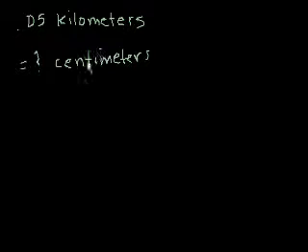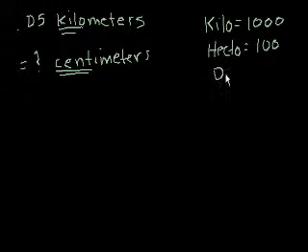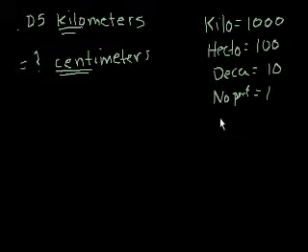So before we break into the math, it's important to just know what these prefixes, centi and kilo, mean. And it's good to memorize this, or when you're first starting to do these problems, you could just write them down on a piece of paper just so you have a reference. So kilo means 1,000. Hecto means 100. Deca means 10. You might recognize that from decade, 10 years. And then, of course, you have no prefix, means 1.